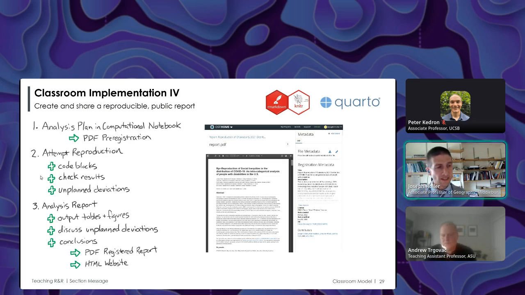And write a conclusion section that reflects on the contributions that the original study made to the literature and any additional information or insight in terms of the validity or importance of that original study that you have discovered through the reproduction attempt, as well as ideas for future research that you probably encountered along the way. And that final analysis report can be rendered to PDF or to HTML. In my courses, I have them rendered to HTML so that I can add them to a personal website that they develop on GitHub. If you render to PDF, then you can easily register that on an open science platform like OSF.